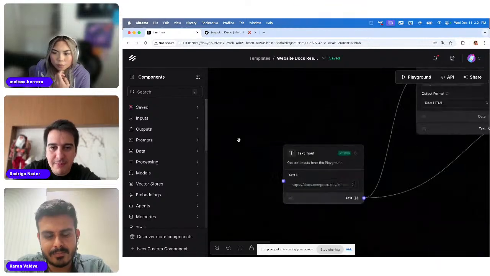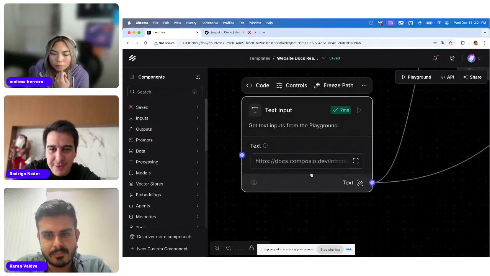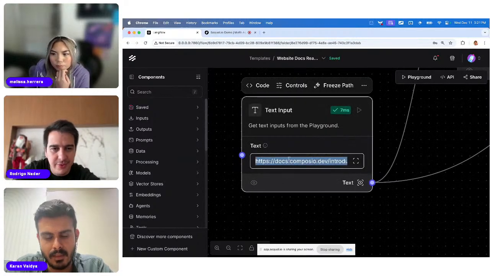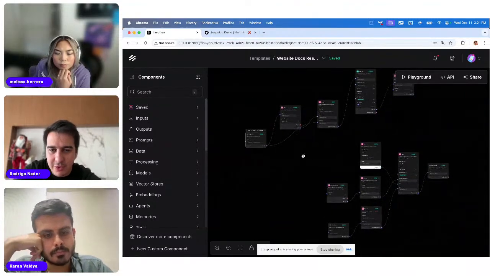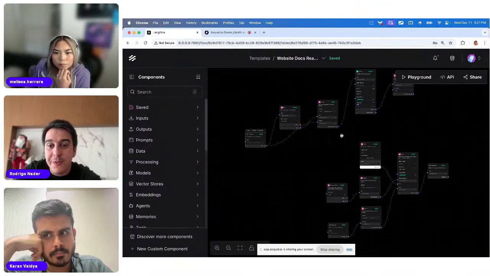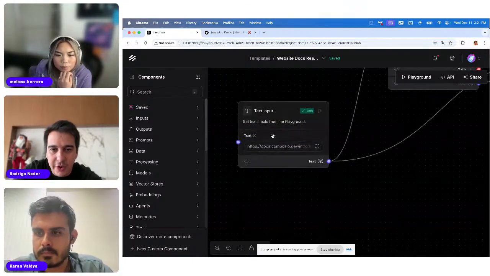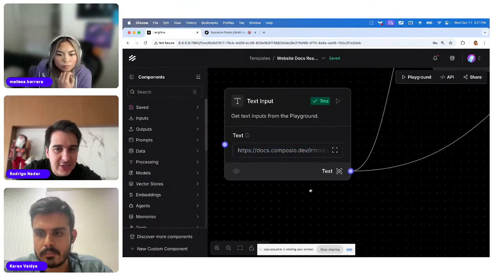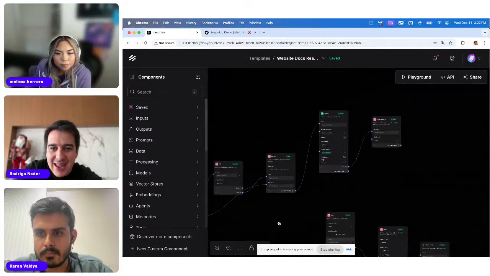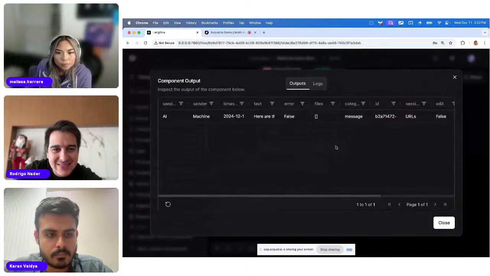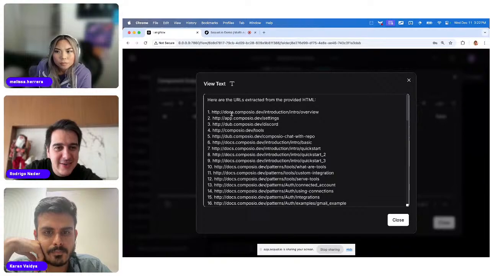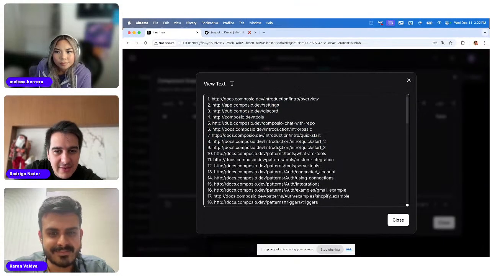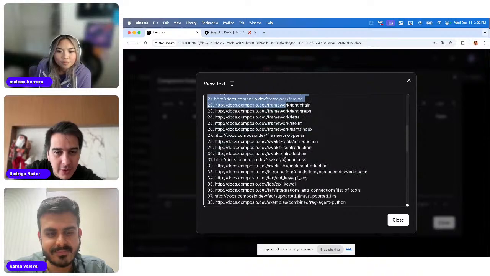and show you what this is doing. Basically, we have a text input, right? I'm just writing a domain over a URL over here, right? And just to explain first, what this is doing is it's supposed to be a documentation reader, right? You're gonna pass your URL over here of the docs you want to talk to, right? And it's going to extract links from that documentation. So in this case, I'm using Composio docs, right, Karan? And you're gonna see these are the pages, all of the pages from your documentation, okay?